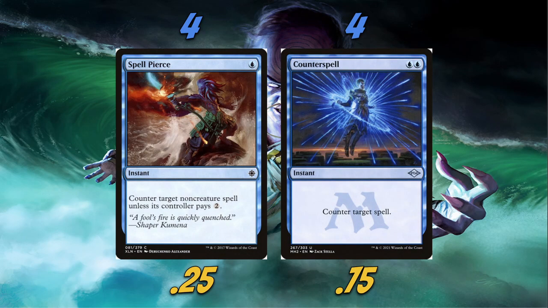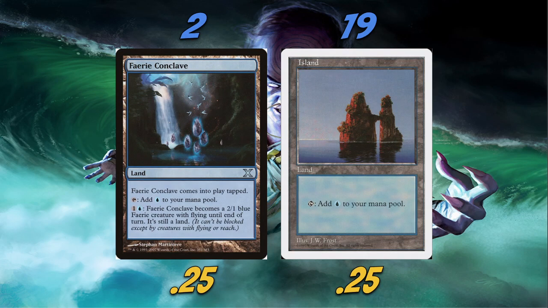Next slide here is obviously some of our counter magic. We're playing 4 Spell Pierce and 4 Counterspell as our main counterspells in the deck. I almost thought about playing Stern Scolding in the main board, but we are playing it in the side. Spoiler alert. But these were, I think, the best counterspells that we could play in our main deck overall. So that's our entire main board, except for our lands, which is very simple.